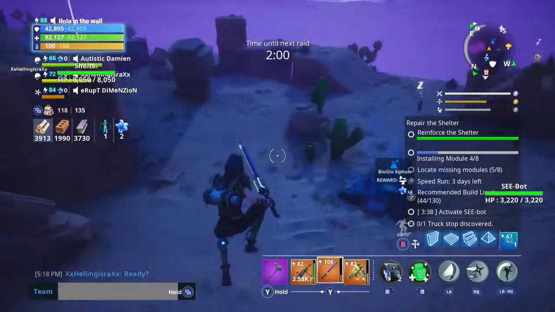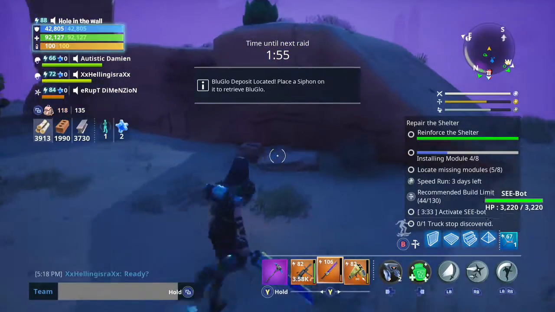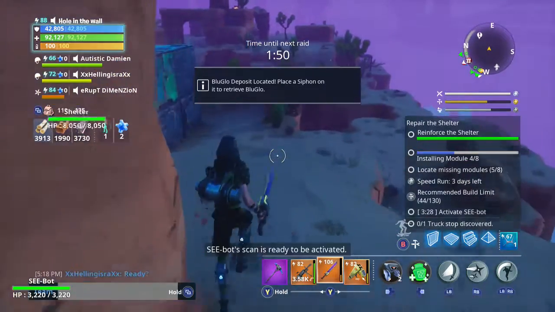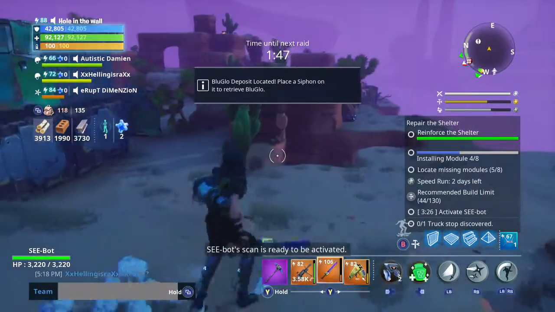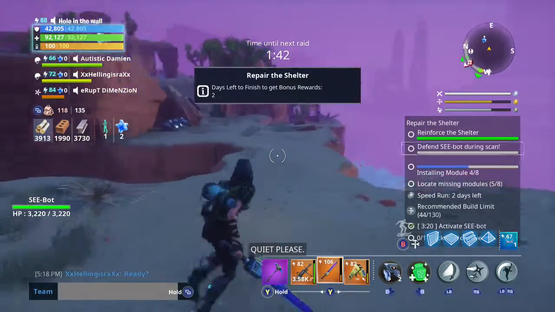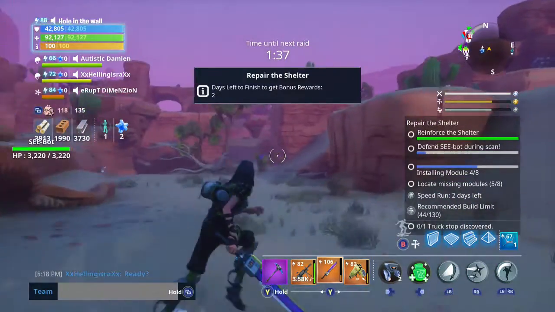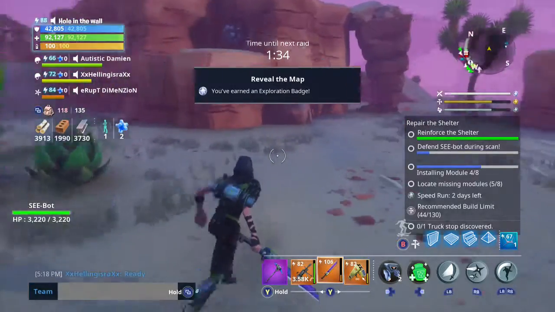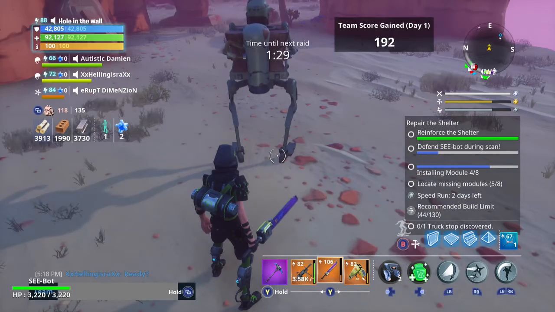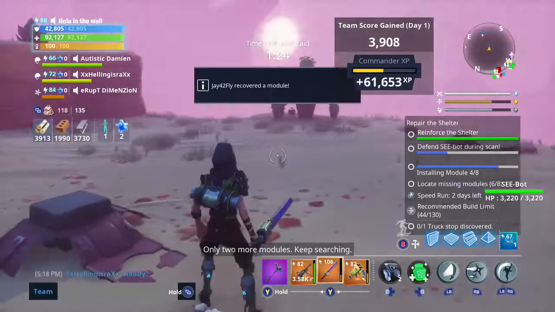Okay, that's a siphon there. Where is... C-bot scan is ready to be activated. Come on, we only got... Defend C-bot while scanning. Three more to find. Please. I am seeing. Okay, here we go. Got one more. Alright, so we're gonna have two more to find after this, and then hopefully C-bot will show him where the remainder two is. Keep searching.